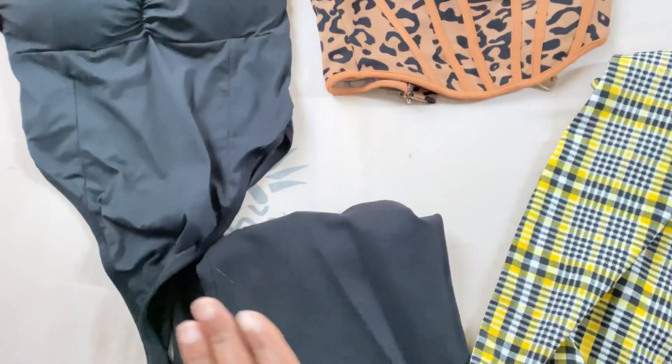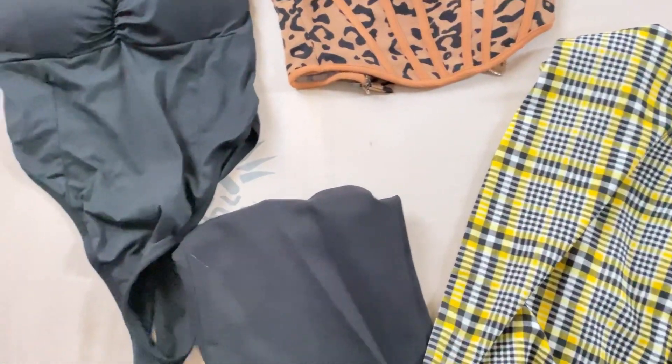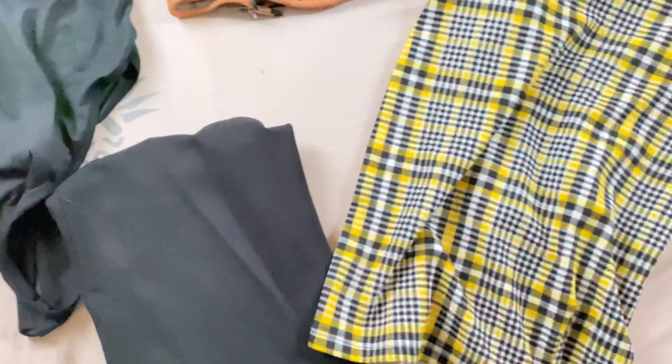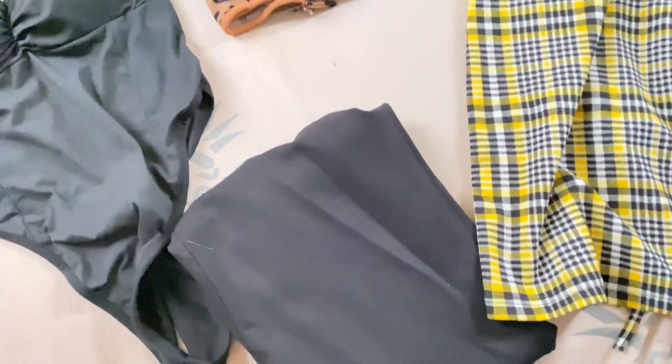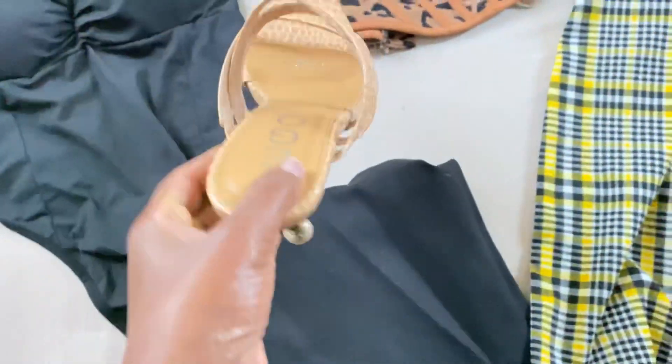I have three outfits — I've already laid them out and tried them to see what goes with what. Here they are. My makeup is here, the bag, and these are just the shades that I think I'll be wearing with all the outfits. My shoes of the day are this one, so yeah, that's what I'm rocking for the shoot.